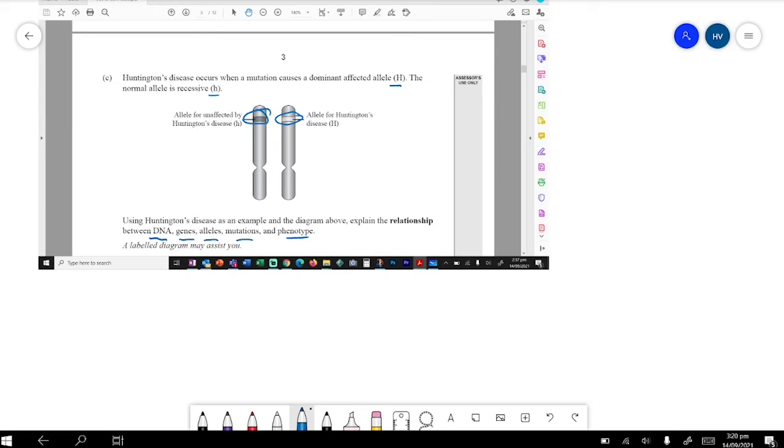So DNA, I'm not going to write all of this out, but it is all of your genetic material. The DNA codes for everything that makes you, all your traits, etc. is coded for in your DNA. It is contained in every single cell, and it is subdivided into chromosomes. So a section of a chromosome, which is again a section of DNA, that codes for a specific protein or trait is called a gene.